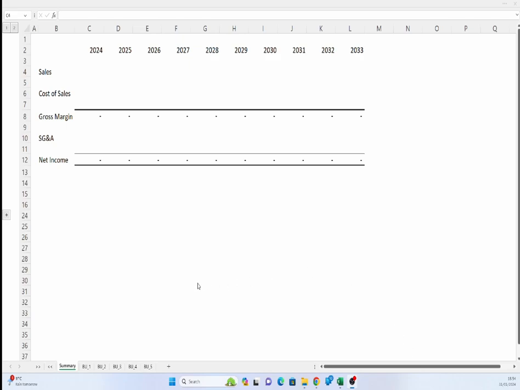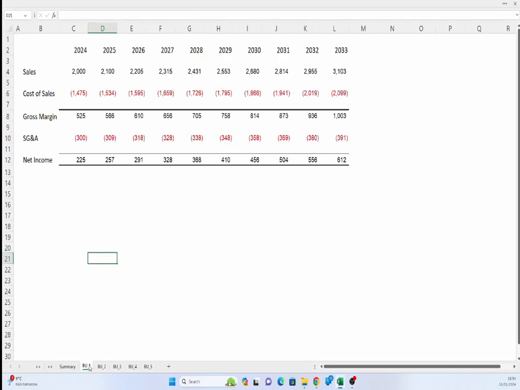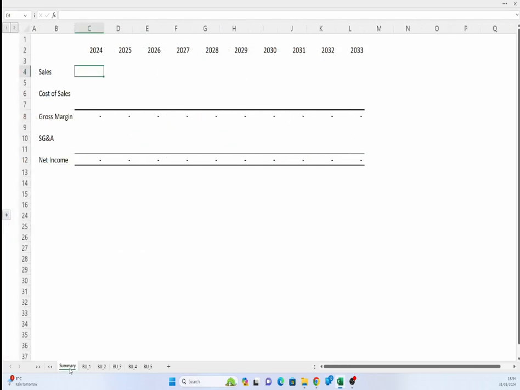Okay, so as you can see, I've created a very simple model that contains 5 business units, BU1, BU2, all the way through to BU5. Each of these contains some fairly basic financials, sales, cost of sales, ultimately down to net income. Then in the summary, I've also created basically something with the same structure, but formally only for gross margin and net income. So the challenge here is essentially to write a formula that will aggregate all the sales, in this case for the 5 business units.